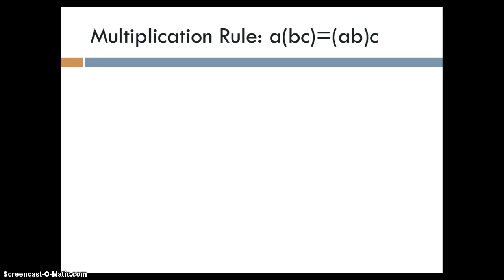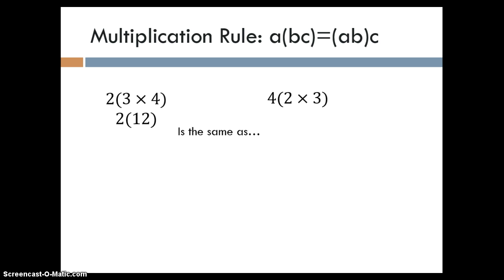The multiplication rule works the exact same way, and again, parentheses first as the order of operations. So 3 times 4 is, good. And then you take that times 2, good. And it's the same over here. 3 times 2 is 6. Take that times 4, and that brings you to 24. Overall, the same equation, just in different orders.